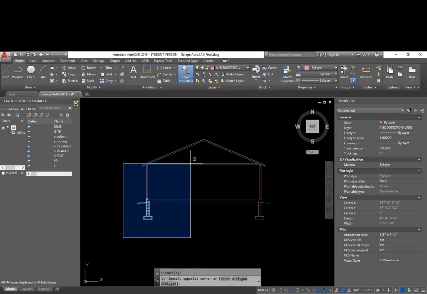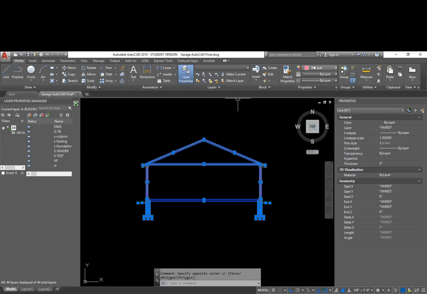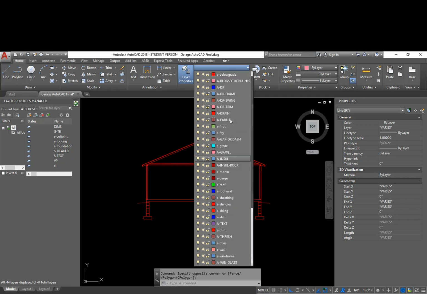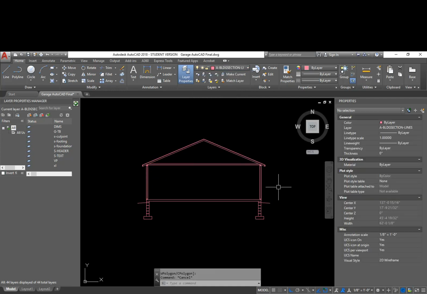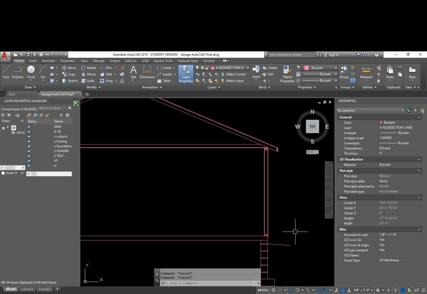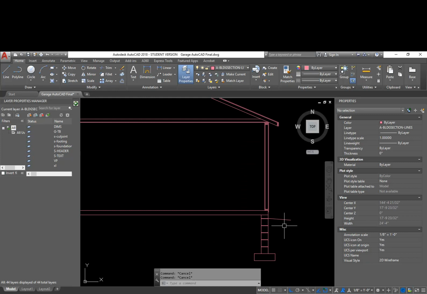And then I'm going to select all of these, making sure they're still by layer, and I'm going to put all of those lines on the same layer, a dash building section lines. And now I know that all these lines that are on here are the thinnest line that I have available to me. So whenever I print this out, if lines start showing up real dark and heavy, then I'm going to have to delete lines.